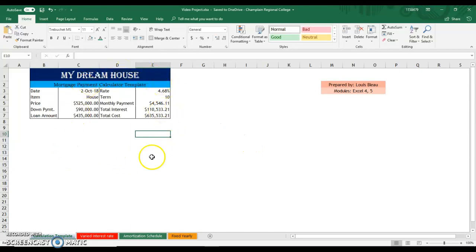Now, this is my first worksheet, and here I was just playing around with it. I created a template for mortgage calculations because my project was finding my dream house. I wanted to see if I was able to make calculations and figure out how to buy a house that has a higher price and use a mortgage to finance it. And so that includes interest rates and terms. And so putting this all together is what I did with Excel.